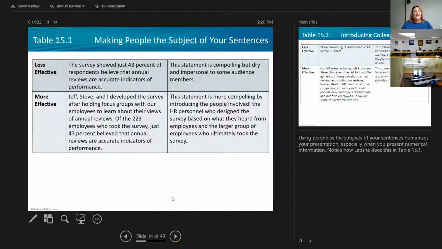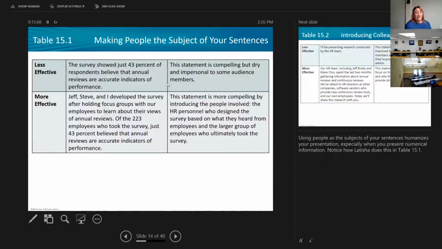Okay, so let's look at a little bit of the differences there about making people the subject of your sentences. The first one says the survey showed just 43% of respondents believe that annual reviews are accurate indicators of performance. That might very well be a good statement, but it's kind of impersonal, so they have reworded that to make it a little better. Jeff, Steve, and I developed the survey after holding focus groups with our employees to learn about their views of annual reviews.